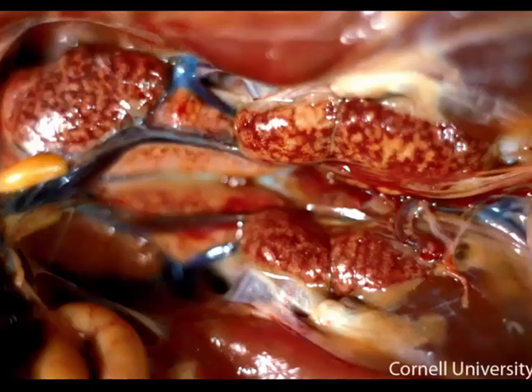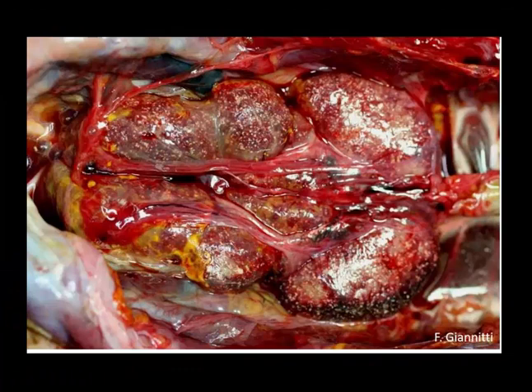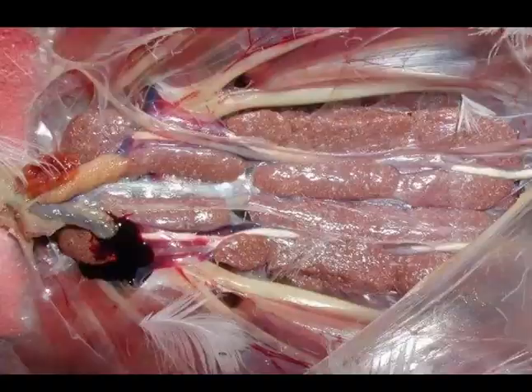So the bottom line is that when you see a lesion that looks like this, you need to keep both possibilities in mind. Could it be due to some type of viral damage to renal epithelium, not allowing the bird to excrete the urates? Or could it just be that the kidney is overloaded by urates in the face of dehydration and possible high protein levels in the diet working concomitantly?